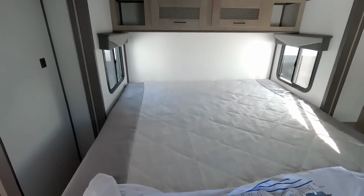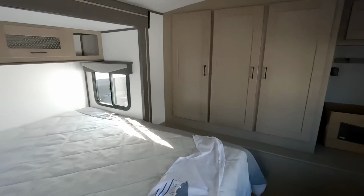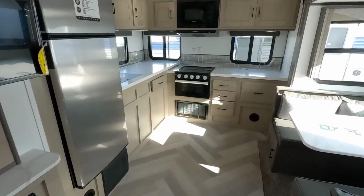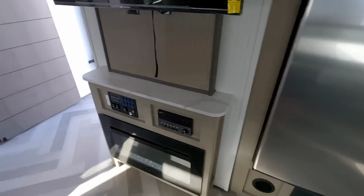And under the bed there is going to be storage, but I don't want to jostle this unit around too much. Very, very cool. I don't see a price sticker inside of here. I was kind of hoping for one so I could see the model number. When we get outside, let's take a look at that.